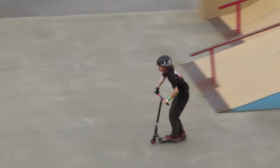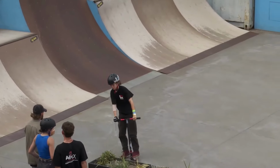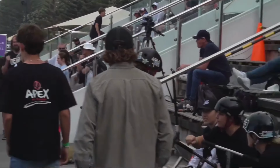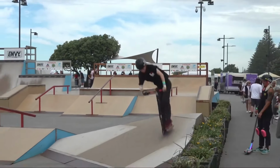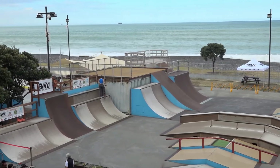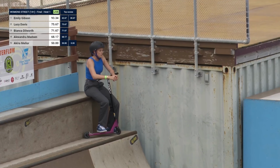Heading across the course, just like Emily did before. Plenty of speed. Doing a little steezy tabo over the back. Going for the tabo, but just slipping the foot on it. Akira's all about those style tricks. Those old school style tricks we like, eh? Yeah, 100%. Back in our day, that's what everyone did. It wasn't all these crazy flippy whippy kickless Connor Ransleys. No disrespect to those tricks, though. But some are just cooler than others.